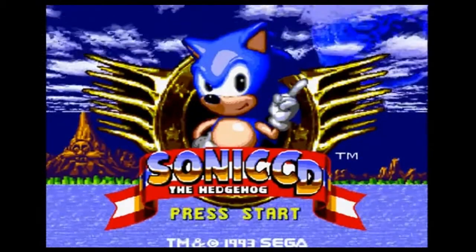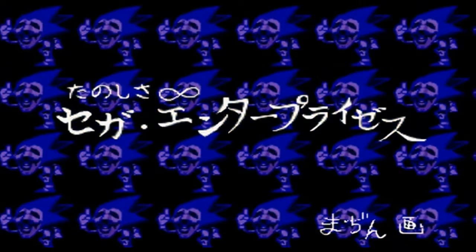The first one is Sonic CD. This is the 1993 version. Simply go to the sound test at the start of the game and set it to 46, 12 and finally 25. You will then be taken to another screen in the game.